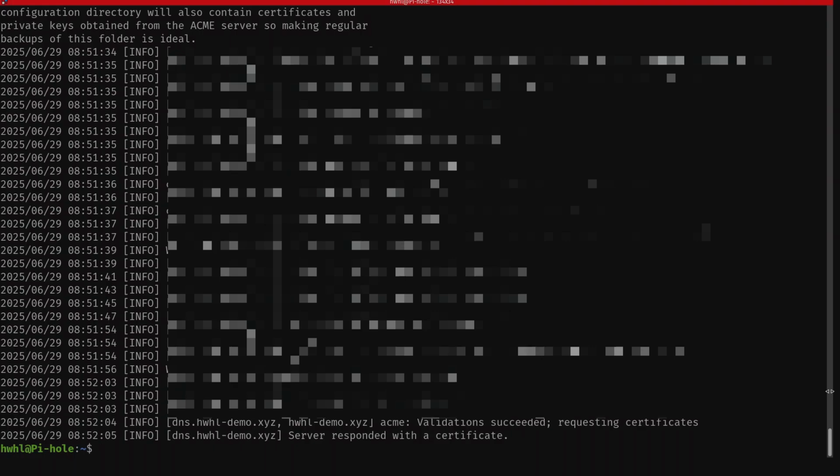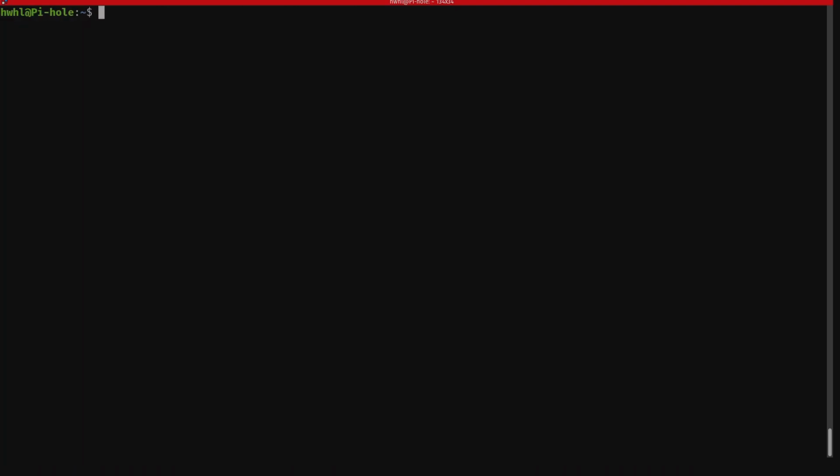So I ran that command. I had to agree to the terms of service, and you can see I've got a certificate now. I'm going to get a little bit deeper into some Linuxy stuff right now so that I can automate the renewal of this TLS certificate.